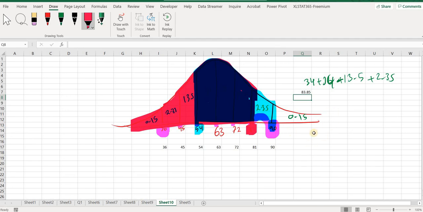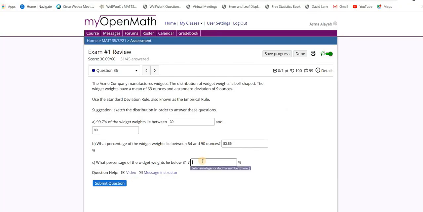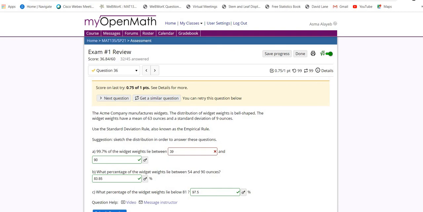So I'm just going to add them up. I know that this section is 13.5 plus 34 plus 34 plus 13.5 again, plus 2.35 plus 0.15. It's very important to add the tail too, which gives me 97.5. So that is how we're going to answer that question.